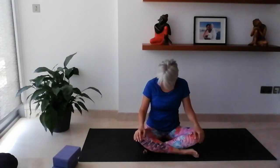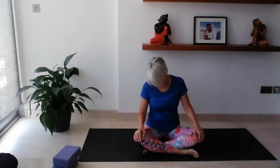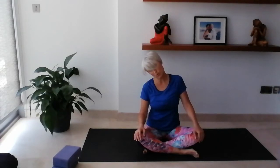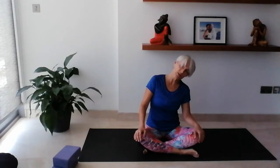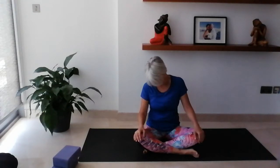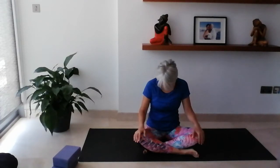So always moving in what feels right for you, never pushing yourself to do what doesn't feel right. We never want to experience any pain in our yoga practice, always just a sense of moving with awareness into places where there might be tightness, and using our breath and our time, slowly easing our way in. So bring the head back up on top of your shoulders, good.